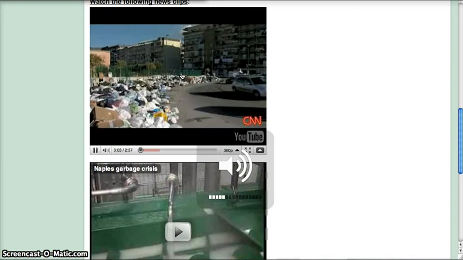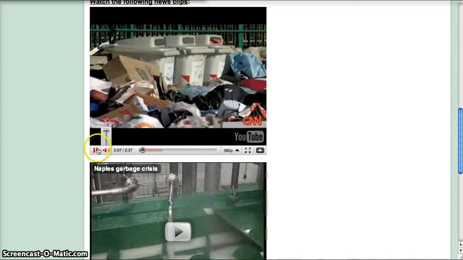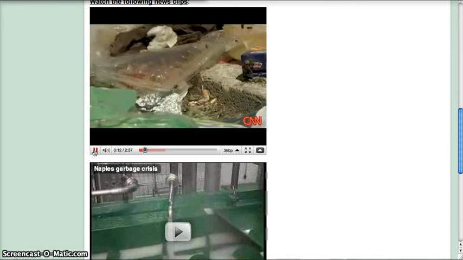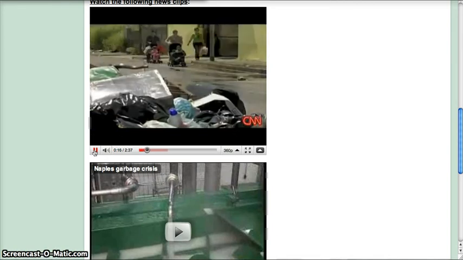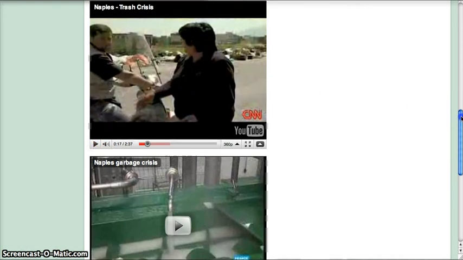This is what the streets of Naples looked like 4 months ago. Buried in garbage, hundreds of thousands of tons of it. Today, some of it is still there, rotting and rancid. The people who live here are disgusted and outraged. There's just a little blurb, give you an idea.